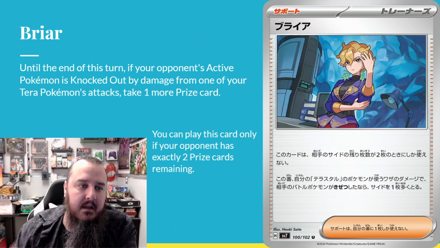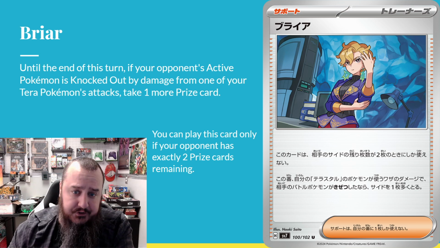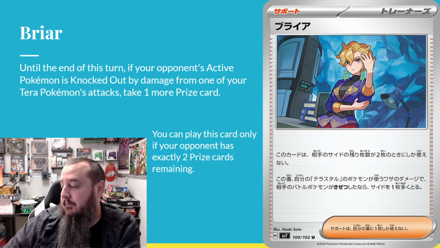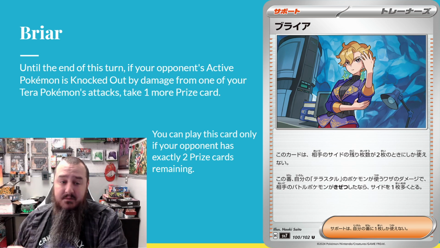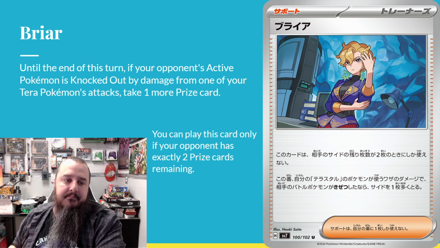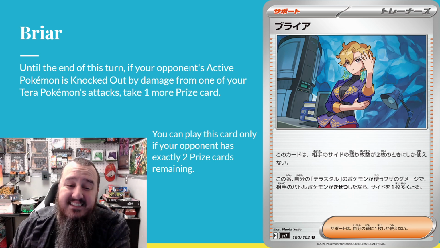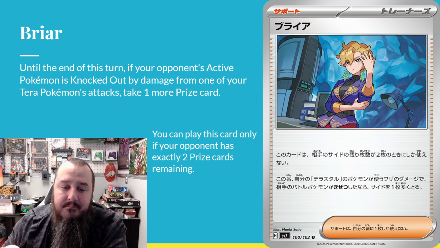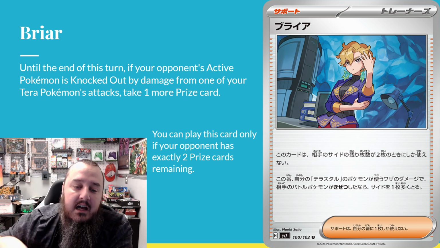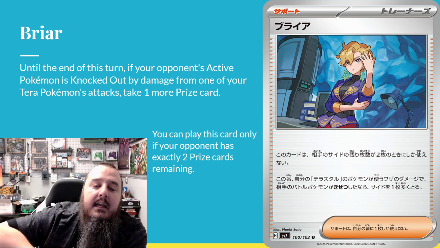Interesting. Briar. I was surprised by Briar. I didn't think this was good. I was wrong. Shout out to Wes. He beat me in a pre-release because of this, and it was amazing. Until the end of this turn, if your opponent's Active Pokemon is Knocked Out by damage from one of your Terra Pokemon's attacks, take 1 more Prize card. You can play this card only if your opponent has exactly 2 Prize cards remaining.